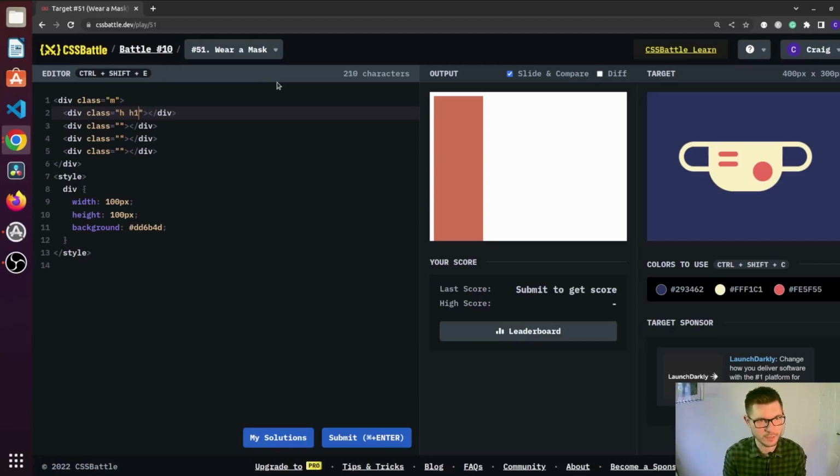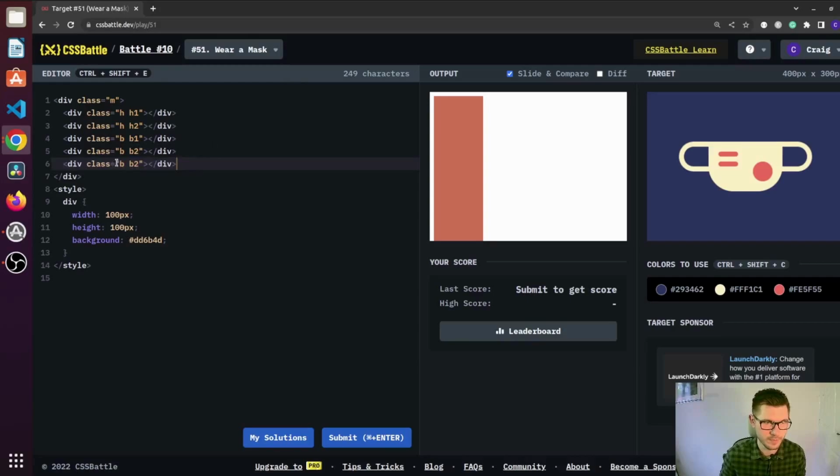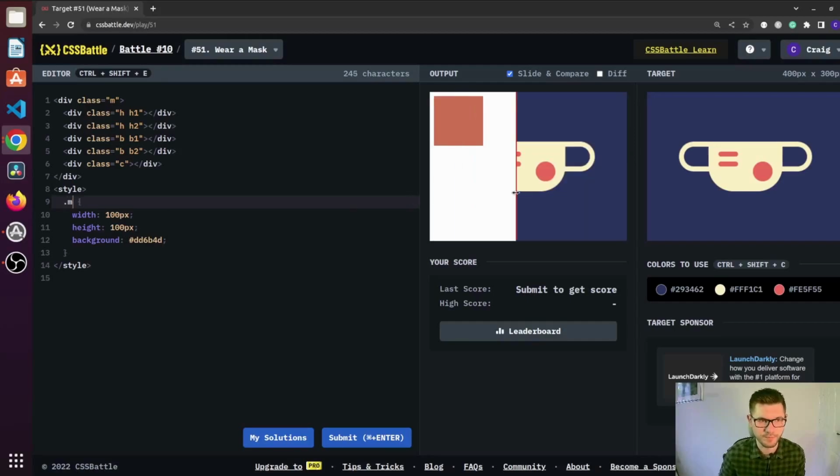So handle 1, handle 2, and that will basically be the same just with the rotation. So I probably don't need handle 1. Then we've got B for bar 1, and B2, and I'm missing one. And this one will just be circle. So let's do this as class M.